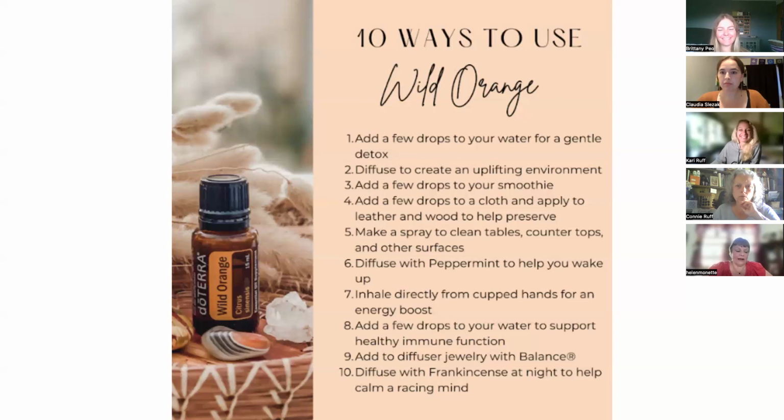Okay, go ahead. Wild orange is cold pressed from the peel. It's a really great daily surface cleaner too. It's very uplifting. It's also very freshening. Used internally fabulously, and aromatically it boosts the whole atmosphere in the room and changes the mood completely. You can place a couple of drops right in the palm of your hand, rub them together over your mouth and nose, and inhale them just for an energy boost. Just really quick, if that's the only way you can get it in. But it's very versatile.